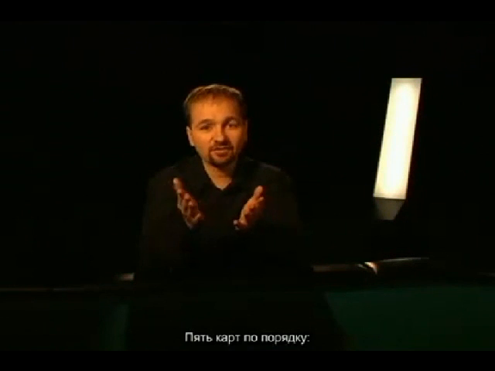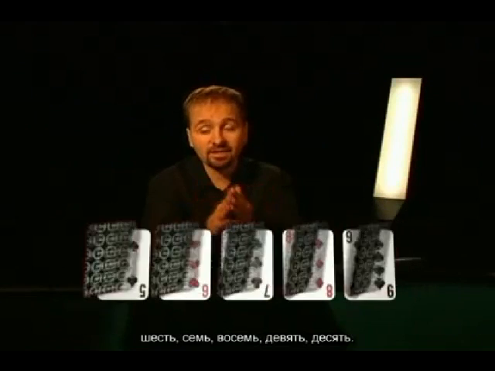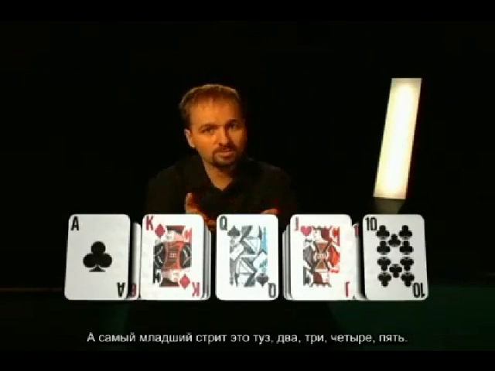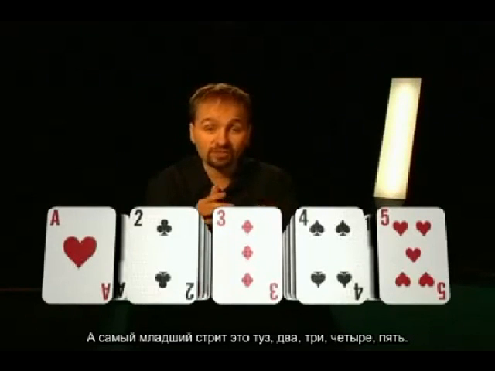The next step up from 3 of a kind would be a straight, and a straight's pretty straightforward. Basically, it's any 5 cards in a row. 5, 6, 7, 8, 9, or 6, 7, 8, 9, 10. The highest possible straight is ace, king, queen, jack, 10. The lowest possible straight being ace, deuce, 3, 4, 5.